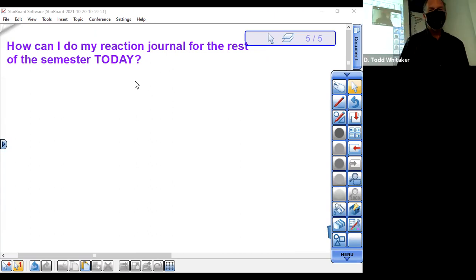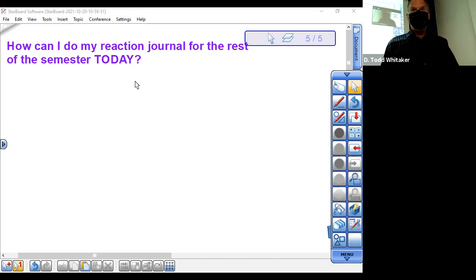Well, every mechanism we ever cover in the textbook needs to end up in your journal. For your next test, I want all of the chapter 6 mechanisms and all of the chapter 7 mechanisms for sure, because I know that's on your next test. And I think we might get to some chapter 8. And if we do, I want any mechanism we cover in chapter 8 in your journal.